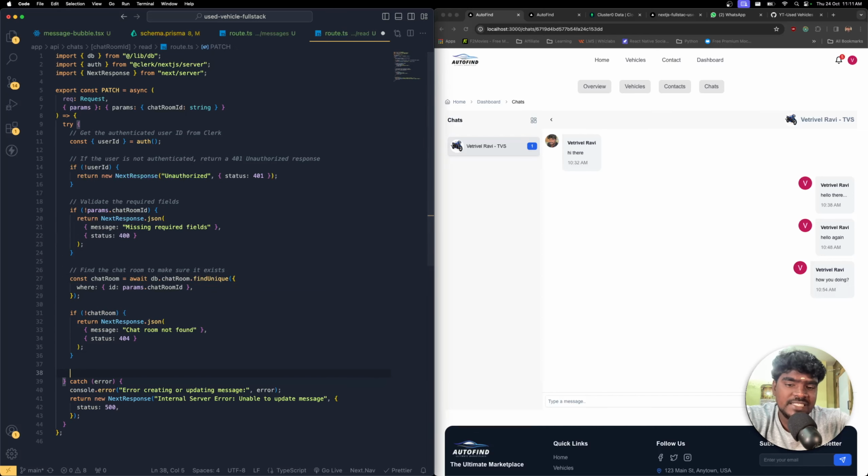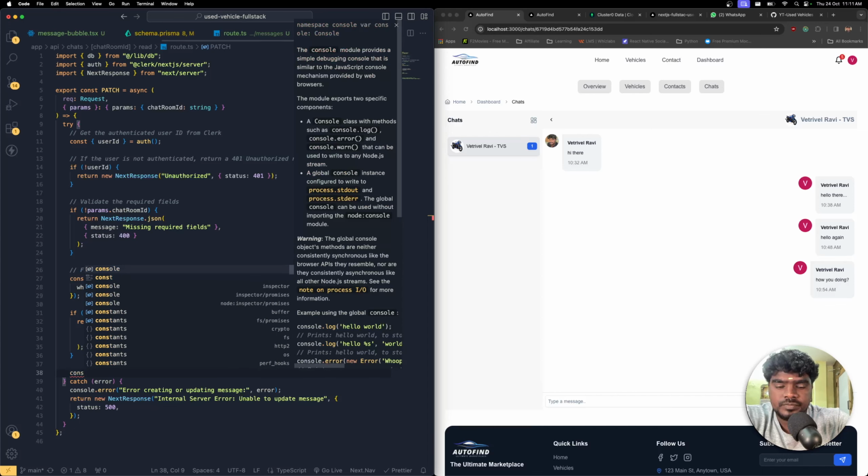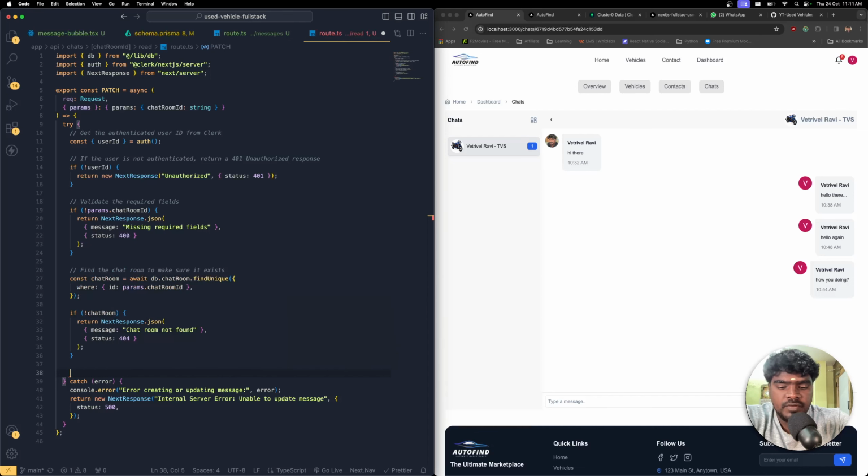If the chatroom does exist, then next I need to update all unread messages where the authenticated user is the receiver, right? So what I'm going to do is const, and we need to be very careful. So update all the unread messages where the authenticated user is the receiver.